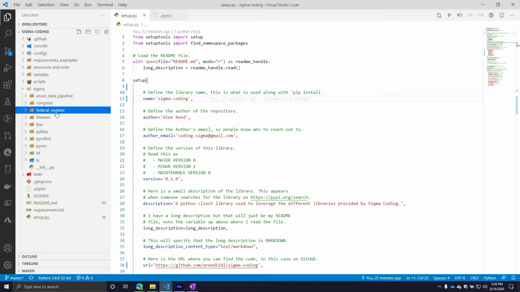Now, here's a topic where I've gotten different answers depending on which forum I'm looking at and depending on how old it is. Supposedly, I have been told that you do not technically need to include the init.py file anymore. However, I've run into issues where if I don't include it, then the setup.py file, which we'll explain in a little bit, doesn't actually know which files to include.